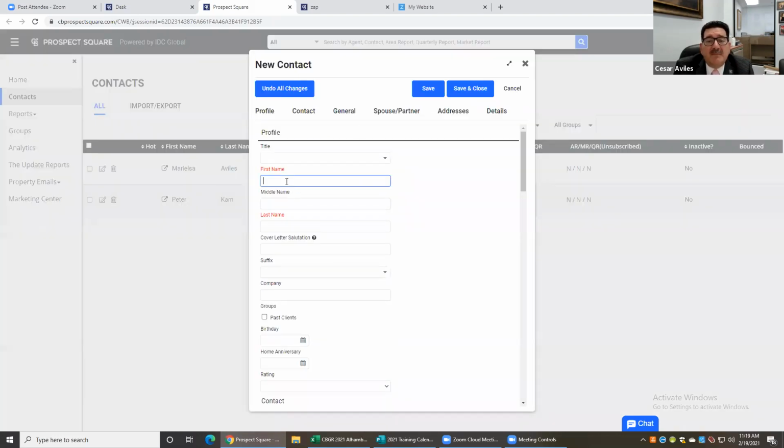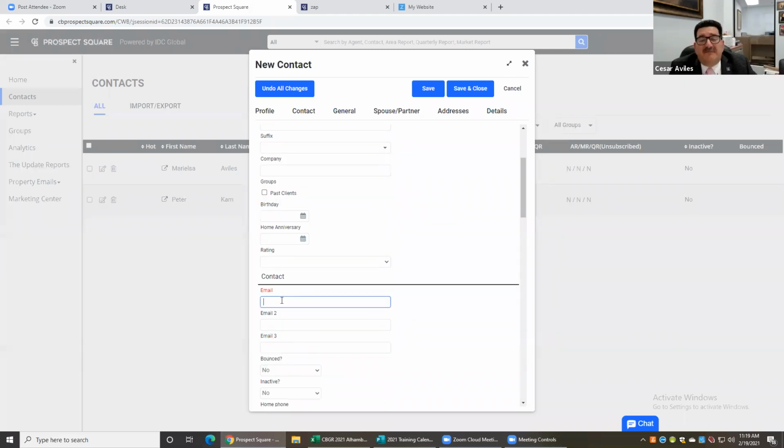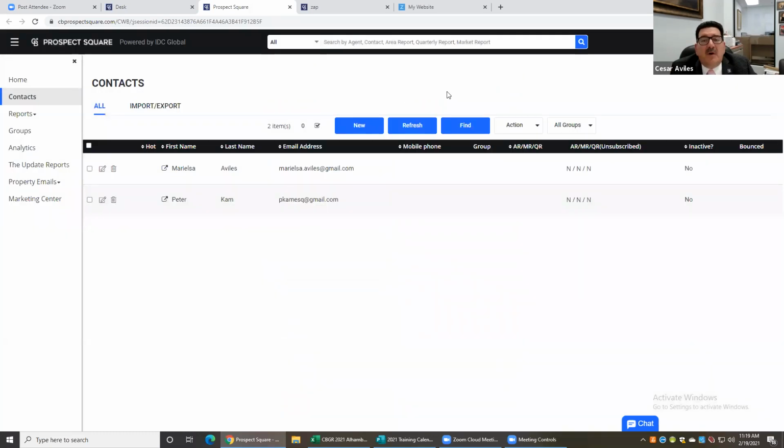I'm going to put a name from my phone, and a last name, and I'm going to put an email if I have one. Make sure that only people with email are included. And if you find out where they live, if they live in Alhambra, LA County, you send them a report about the city.